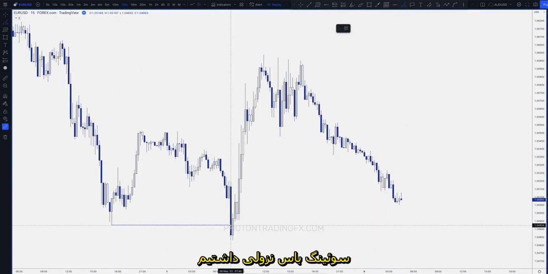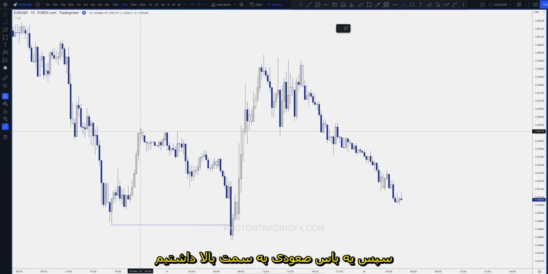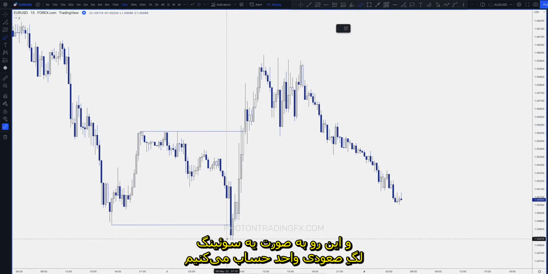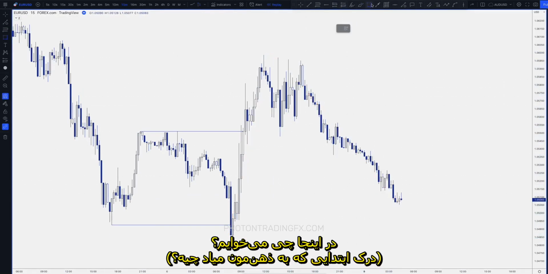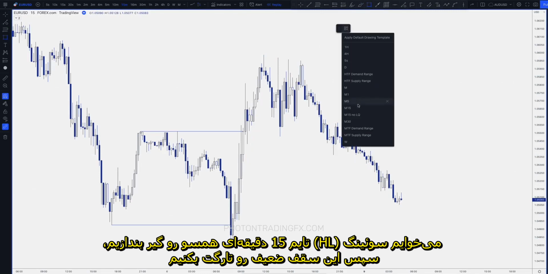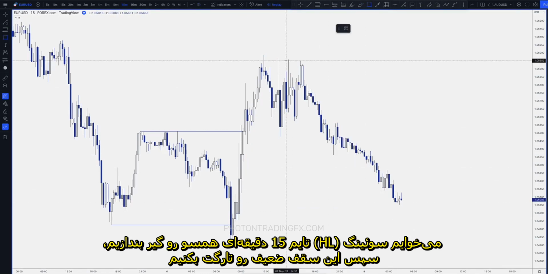So we have a bearish swing breaker structure to the downside. We then have a bullish breaker structure to the upside, right, as we take out the swing high. And we're viewing this as one big bullish swing leg up. And then we're having a swing pullback. So what's our very basic understanding? We want to catch the pro trend M15 swing high low to then target the weak high up here.